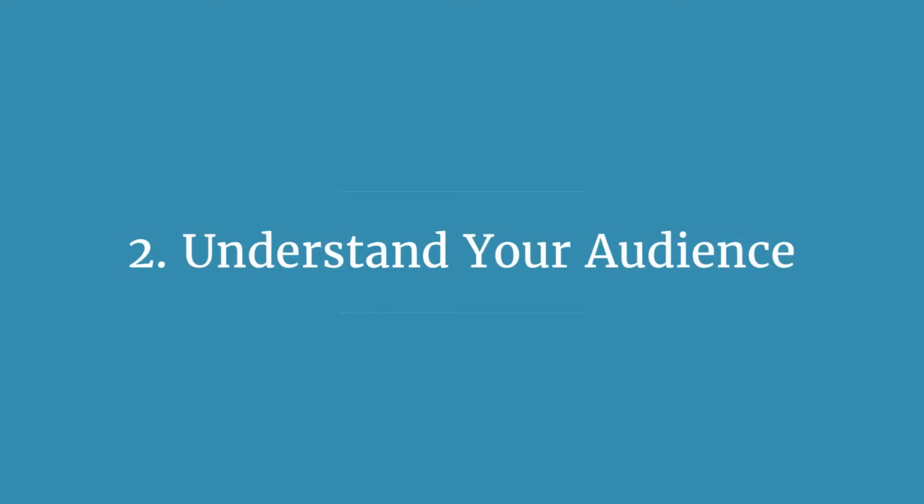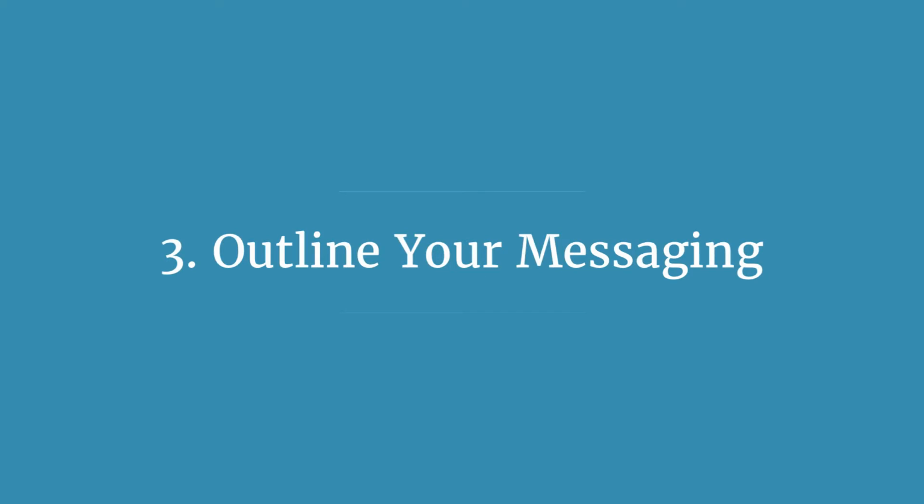My second step is to understand your audience. You need to clearly understand who your user persona is so that you can tailor your message accordingly. You need to know what their goals are, their pain points, their questions, their objections to buying, all of these kinds of things. Also, you need to understand their tastes and attitudes to establish the right tone for your copy and design. Stage 3 is to outline your messaging.